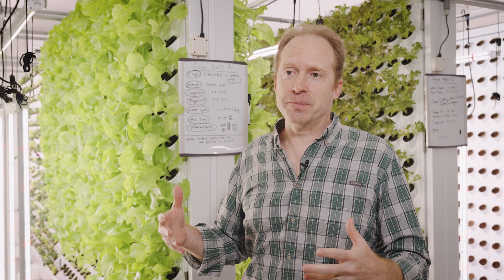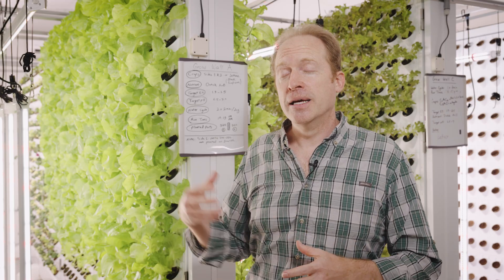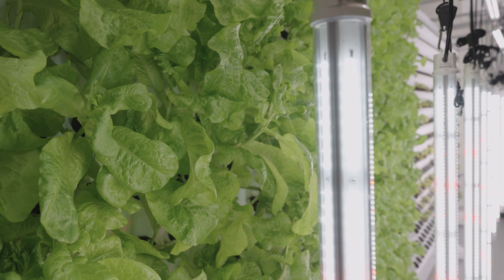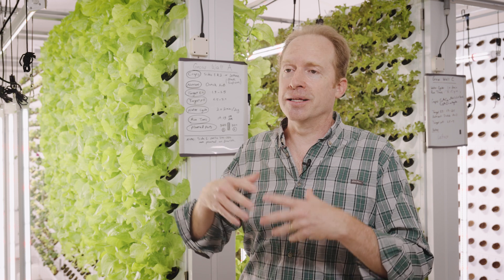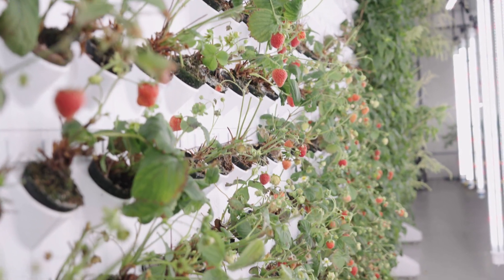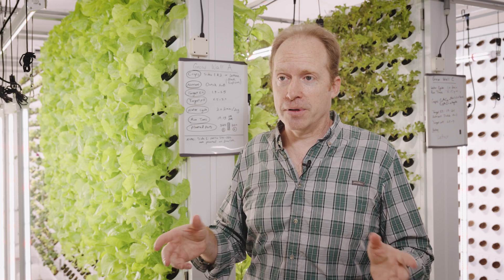A lot of agriculture has been completely industrialized, so when you grow lettuce outside you have a large harvester come through and do it all. Here it's all cut-and-come-again. The lettuce behind me has been growing for months — you literally just take off the big leaves and leave two leaves, and it's a whole head of lettuce again by the next week. So you're continuously harvesting, continuously getting crop out, and from a farmer's perspective it's year-round income and year-round employment for their workers.